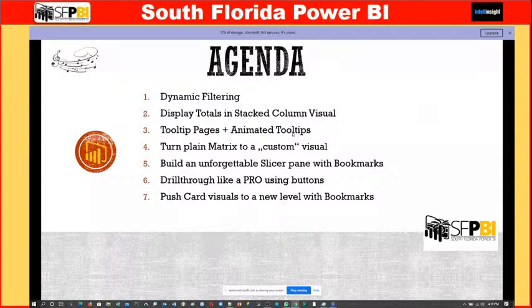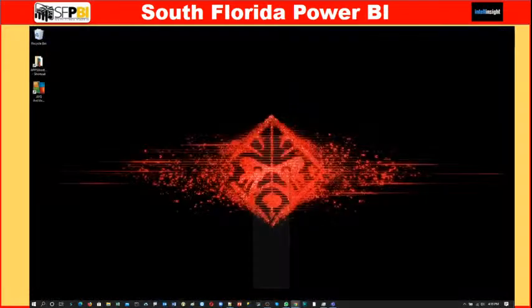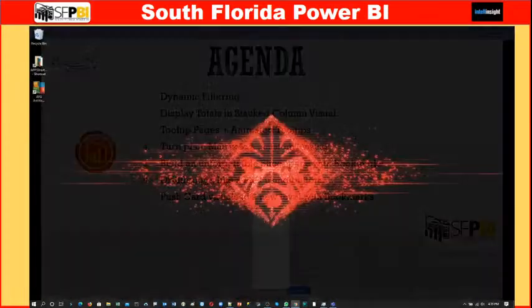Then we will build a slicer pane using bookmarks. After that, we will use buttons to create drill-through actions and dynamically switch between drill-through pages. And finally, we will learn how to push static card visuals to a new level and create dynamic visuals using bookmarks again.